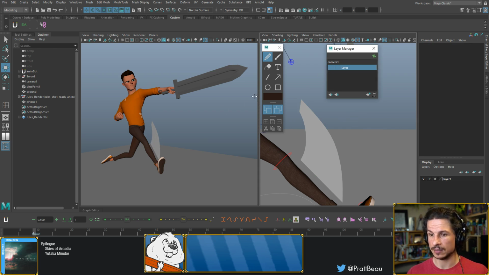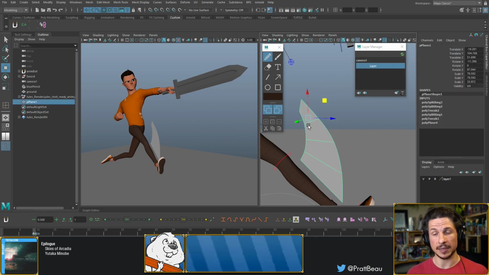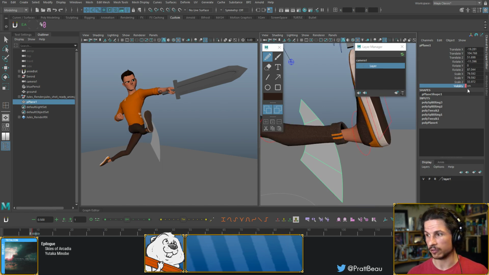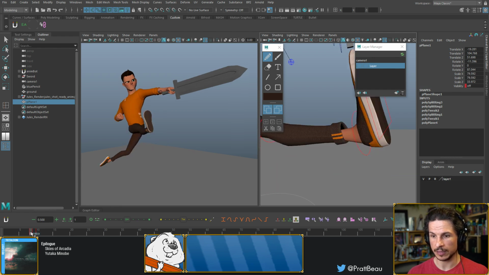And let me hide those. Ta-da! Right there. And at this point, all we have to do is two things. First, we need to animate this. So I'm just going to key the visibility right here. On frame 9, it's going to be on. Then go to frame 8, turn that off. And then go to frame 10 and turn that off. So now we get, whew, and then there you go.